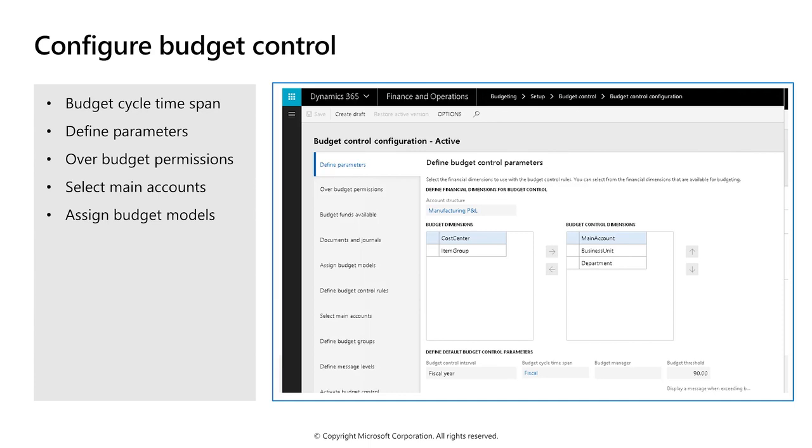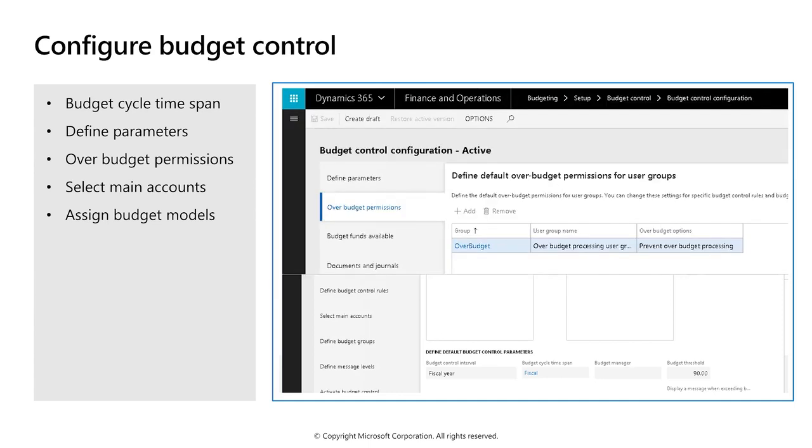However, if an organization that creates budgets by fiscal period, or allocated to the fiscal period, wants more detailed control, it might want to consider a fiscal period to date or quarterly time span. In addition, an organization's culture, as it's related to budgeting and budgetary control, also helps define the configuration.